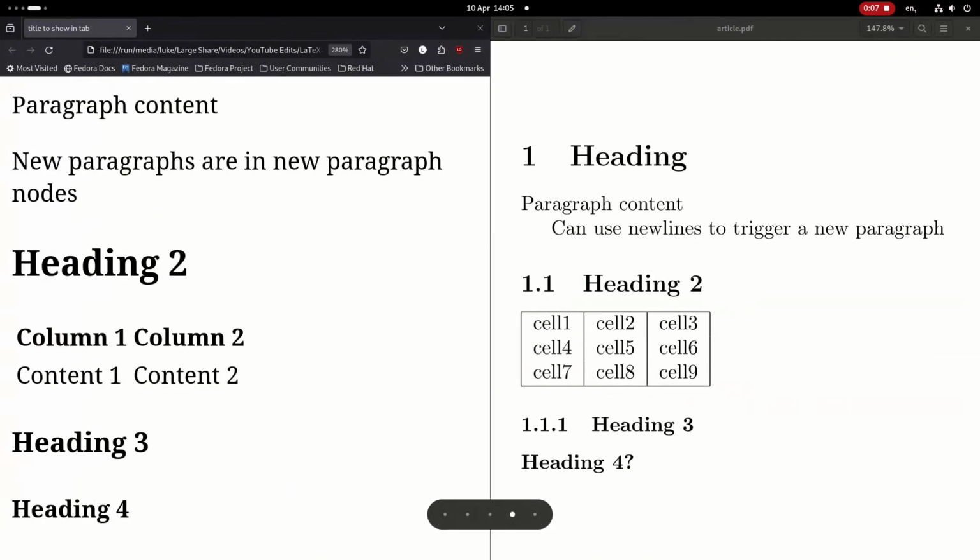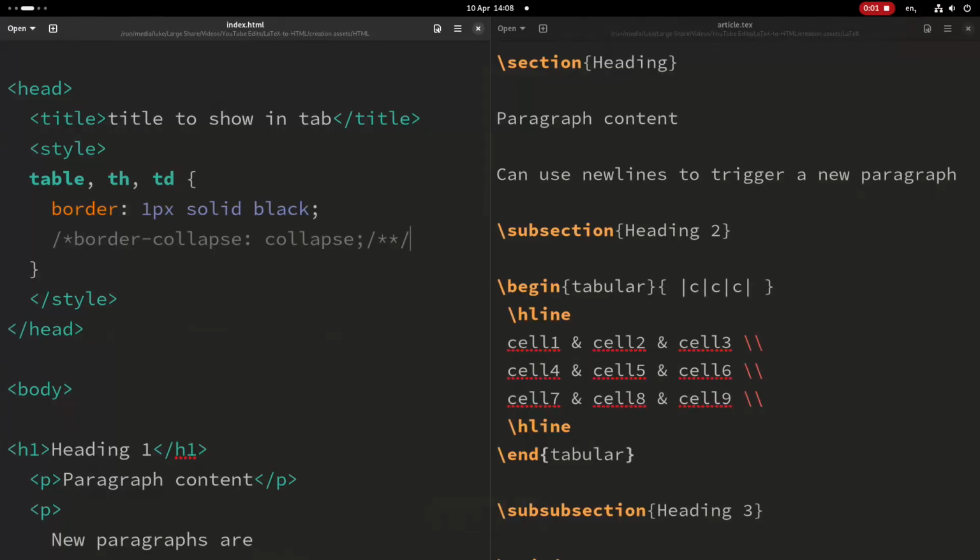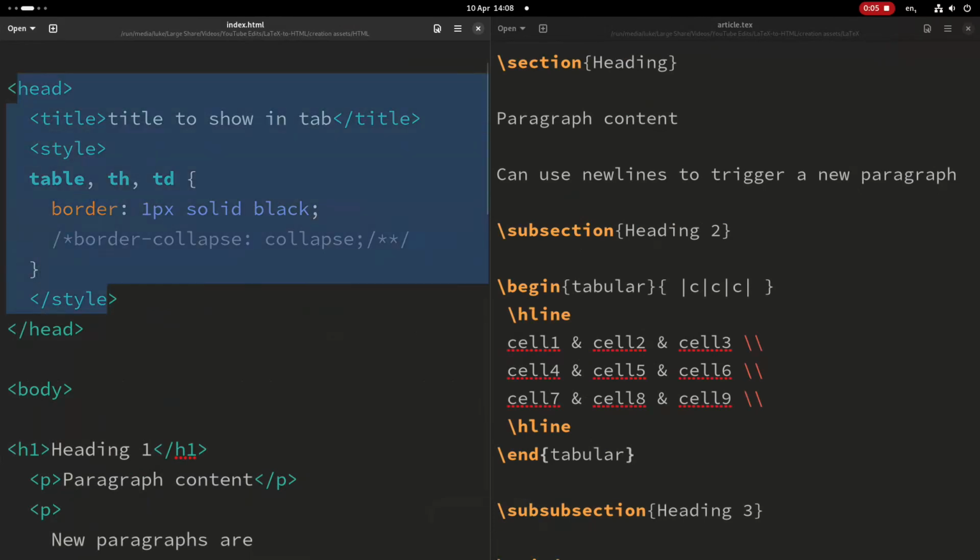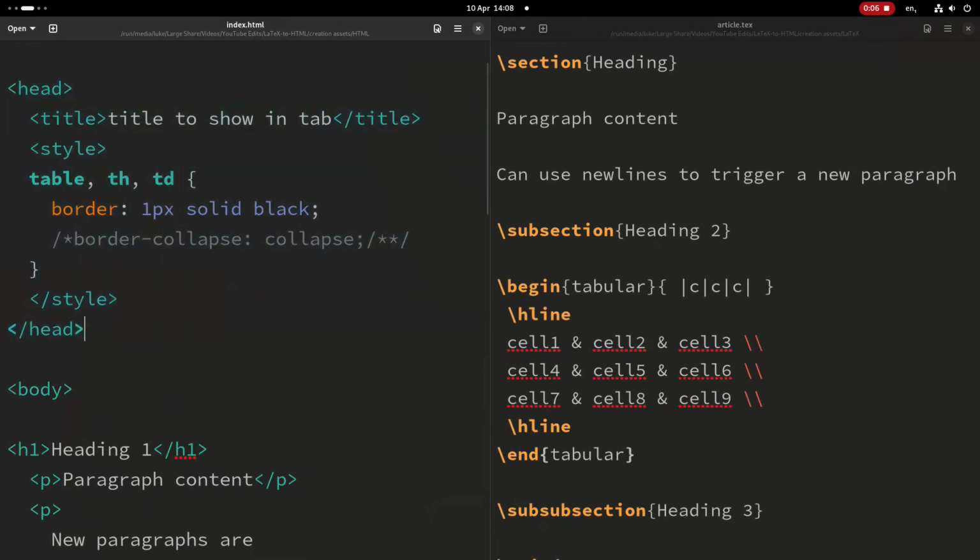I included a few borders in the LaTeX table here as an example, but by default in HTML there won't be any borders. There are a couple of methods to add borders in HTML. A good way is to add what's called CSS to the page. This would involve adding a style tag within the head node and specifying some stylings a little like this. Now, there are many combinations of things that you could do here. I recommend doing your own research elsewhere for more detail.